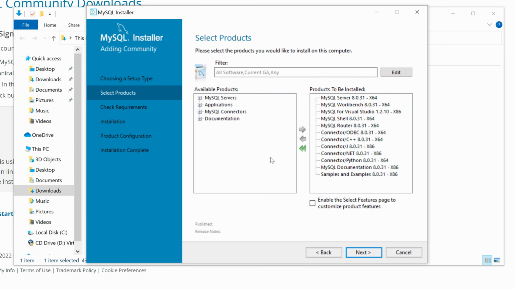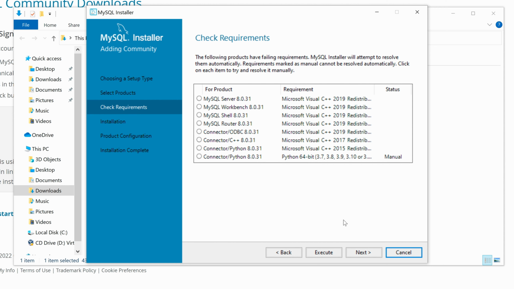Here, I can customize which products I want to install. Let's select MySQL for Visual Studio in the right section and click the left arrow button to remove it. I want to install the Python connector, so I keep it. Then we click Next.